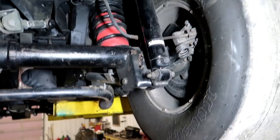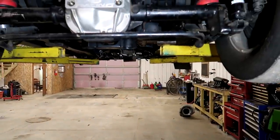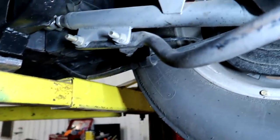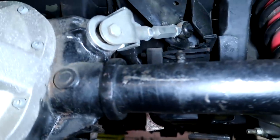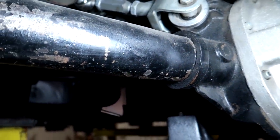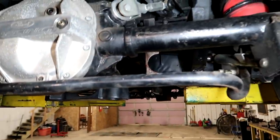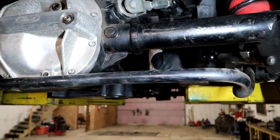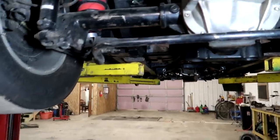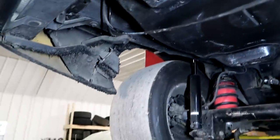It's got Strange single-adjustable shocks all the way around with Strange single-adjustable coilovers in the front from Maximum Motorsports. Camber plates are all already in the car. It's got adjustable lower and upper control arms, all solid bushings already — that's cool. The only issue is they never welded the tubes on the rear end, so I probably have to go around and weld the axle tubes into the diff housing. When you launch hard it can twist the axle tube housing into the differential housing — the Cavalier actually did that, and when that happens the driveshaft goes and smacks the floor.